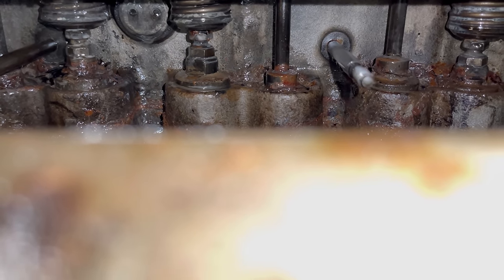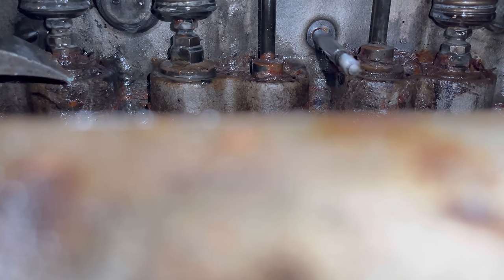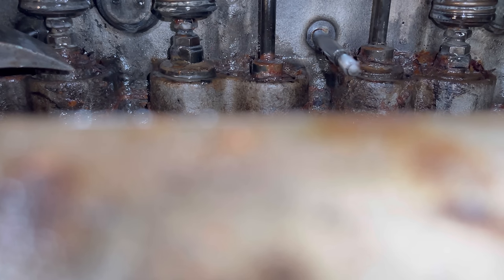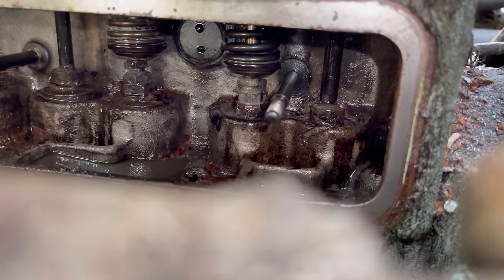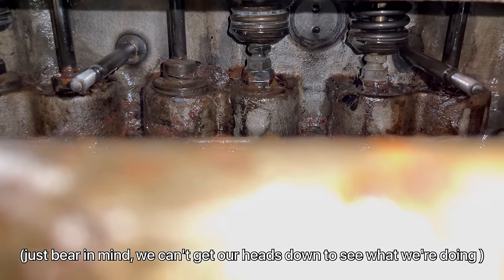Let's try to do the other. What are you actually doing now? We're just knocking the exhaust valves down. This one could be more. Right, which one are we on? Is that the stuck one? So, go down, yeah, go down. That's generally the stuck one? Yeah. So the one we just knocked in. Just showing it at it so I can get some. Yeah, hang on. That one there.